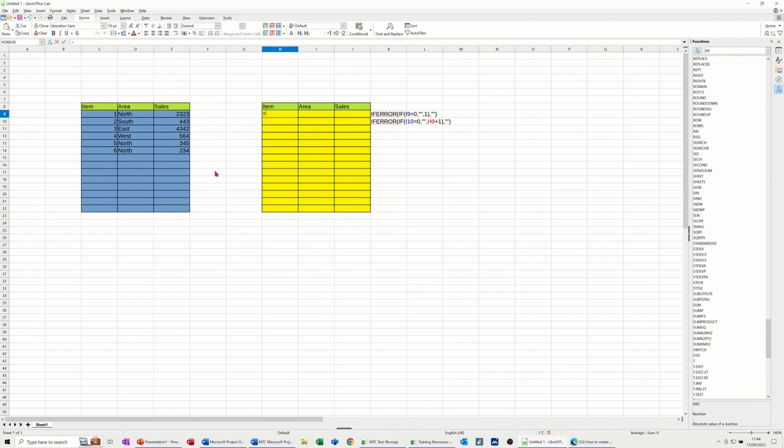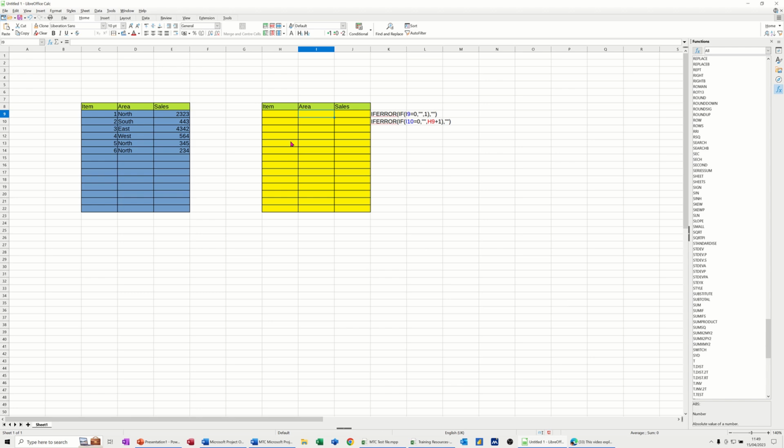So equals IFERROR, first off, open the bracket on IFERROR, and then an IF statement. So basically, if I9 equals 0, comma, don't do anything, comma, otherwise put a 1 there. Now close the IF bracket, and then if there's an error, I don't want it to show anything either, so I'll just do quote quote, and then close the IFERROR bracket. So just check I've spelt that right, tick that. So that's great. If I put something in there, I get a 1.